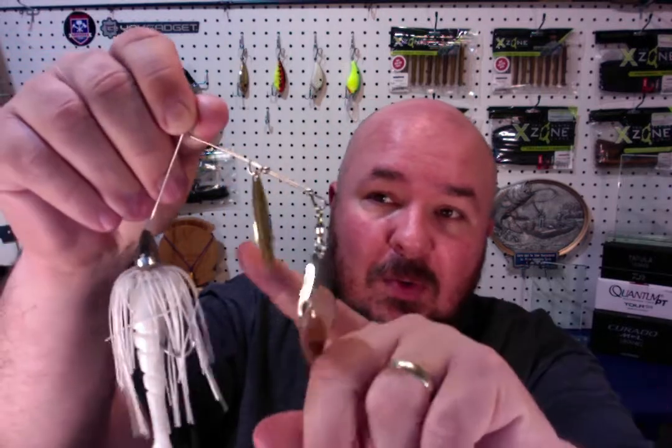So what I used to win this weekend, I caught a few other fish on different things, but all three that I measured on, in a 3-fish tournament, including one that was probably 7.5, came on a 1/2 ounce War Eagle spinnerbait. Super simple. The water was clear, so they were definitely feeding on shad. That's why I went with more of a shad color. But there was some color to the water. I wouldn't say it was clear. It was probably about a foot of visibility. So that's why I went with the gold and the silver.